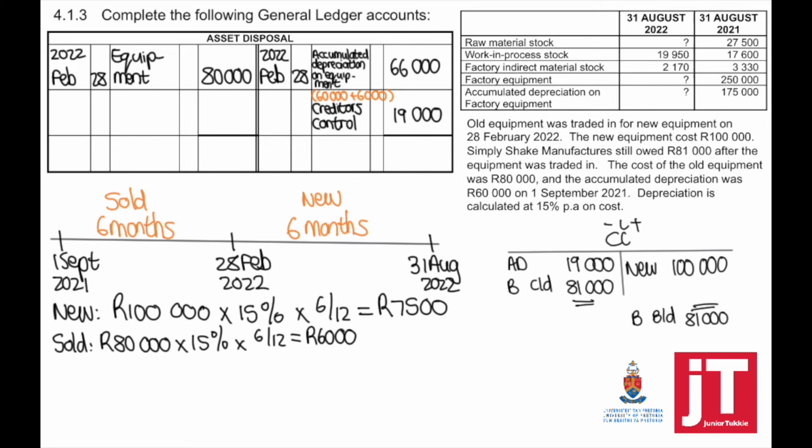Now we can calculate if we made a profit or a loss on the sale of the asset. Cost minus accumulated depreciation equals the book value. If I balance this account, you would see that the credit side is more than the debit side. It means that we made a profit of 5,000. Cost minus accumulated depreciation equals 14,000. 19,000 minus 14,000 equals 5,000. We sold it for more than the book value, which means we made a profit. This is a profit, it's not an expense, so it will not appear as any of the cost accounts.